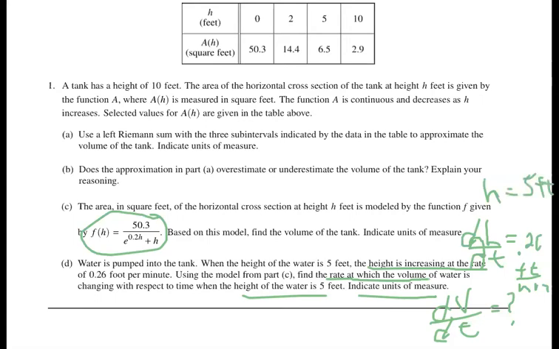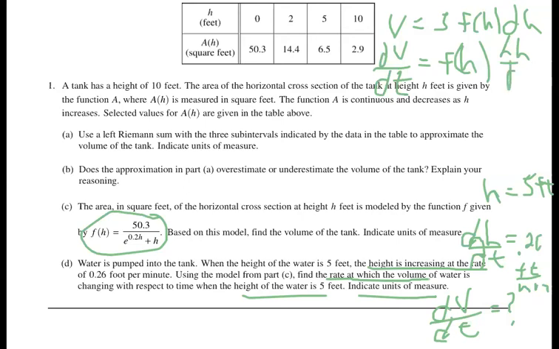So just like the last problem, when we do a problem like this, we're supposed to know the volume is the integral of the function we're dealing with right there. So that's my volume. Well, we need to get dV dt in there, so we take the derivative of this side with respect to t, that's the part we're looking for. Over here, when you do the derivative of the integral of f of h dh, I'm going to be left with that same f of h. And then we have to have our dh dt on here because this is an implicit differentiation problem, because we're doing the derivative with respect to t.